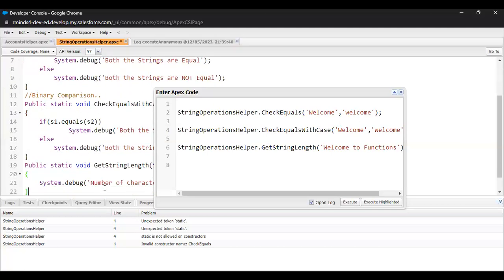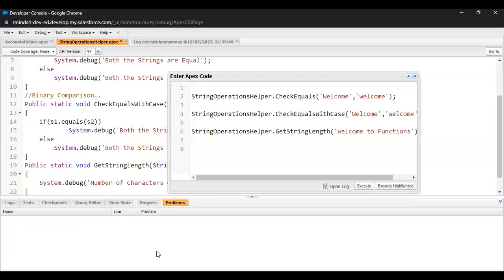Yeah, now the errors should disappear is what I was thinking. You see it, right? Okay, so let's execute.